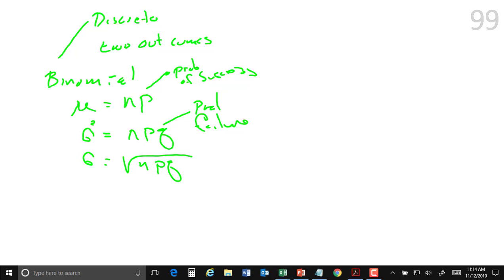So let's do one. An equation for the binomial is that the probability that the random variable x takes on a particular value, so I'm using lowercase x, that would be like a 4 or whatever. In general this is equal to the combination of n, the number of trials, taken x at a time, times the probability of success raised to the x power, times q to the n minus x.